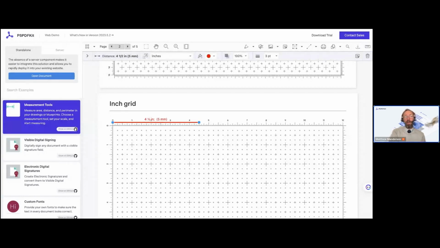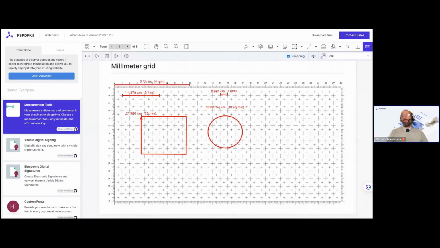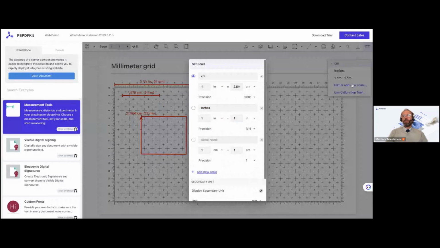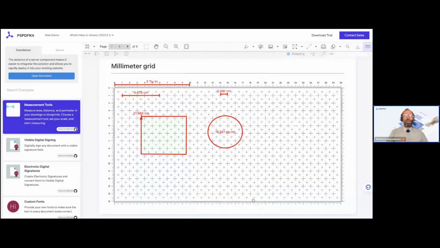For those who are used to working in metric, and those who are used to working in imperial, you can just render both on the same. And obviously the other way of looking at this, let me just take that off. Let me come back up to here. Let me just remove that preference. Take the secondary measurement off. So if this one was 4.97 centimeters, you can change it over to inches and you see immediately how it just changes over. So you could in fact have that as the use case for people preferring one measurement over the other. They can just switch the whole lot from there.